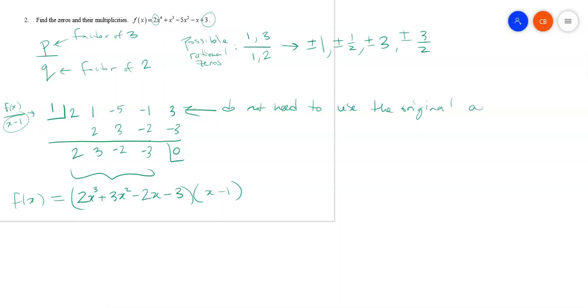In the event we found a factor already, we do not need to use the original polynomial again. If we found a factor, then we would like to just use the new one. Use the new polynomial that we got, which is not really a new polynomial, it's just what's left over after factoring out this factor that we confirmed is there. And so this will save us some time, save us some effort, and it's definitely the best practice.